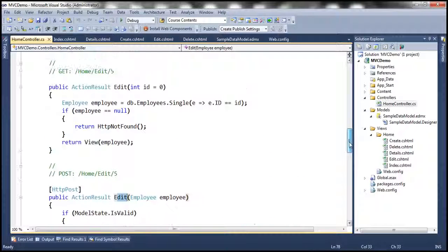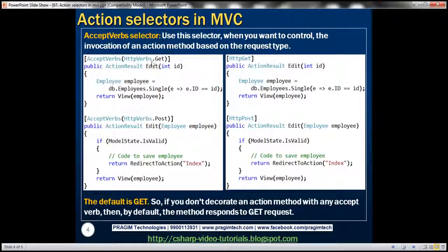Look at this. In spite of having the same name, edit here, this one responds to the GET request, this one responds to the POST request. Okay, because we have decorated them with these accept verbs. Here we are saying HTTP verbs.get, here we are saying HTTP verbs.post.